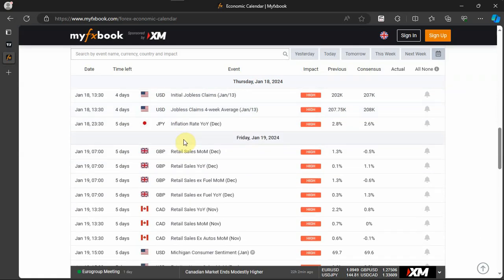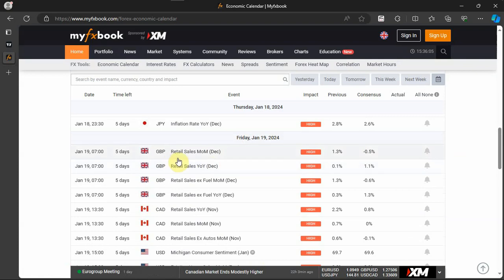Then you have inflation rate. This is one of the major news for this week that I'll be looking at. Inflation rate for JPY. For a long time now, the Bank of Japan has decided not to increase interest rate. Interest rate for Bank of Japan is still set at minus 0.1. So the inflation rate numbers are going to have an influence on the Bank of Japan as to whether they should move out of the negative zone or still be there. So I'll be looking out for that on Thursday as far as the Bank of Japan is concerned.